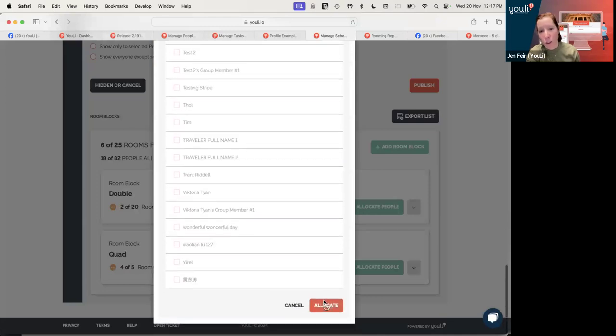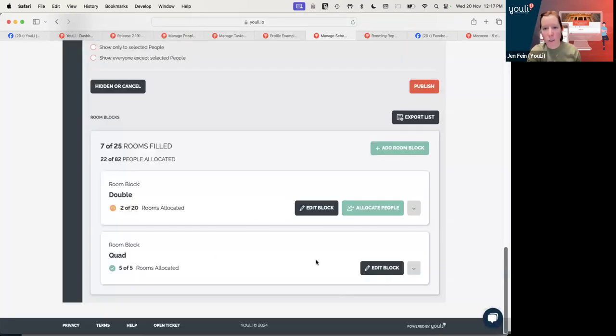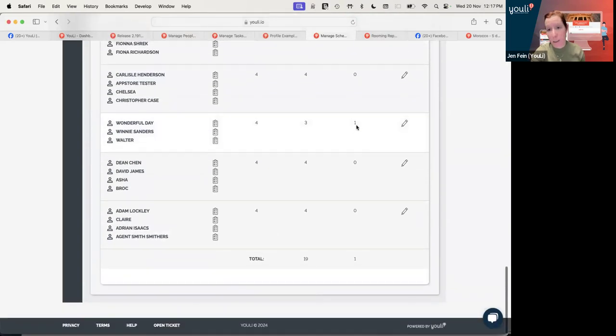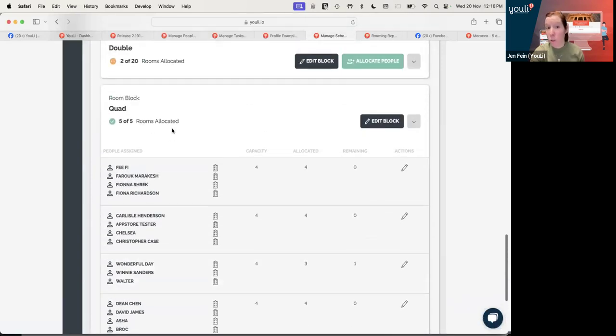Of course, you can search here as well based on their names. So here we have 5 out of 5 rooms allocated. We have successfully filled our 5 rooms, but we do have 1 room that's got an extra spot. If you did need to, you can always come back in and add a 4th person there, but you can't release any of the rooms because you need all 5 of them, right? So it's clear that you've used all the rooms, even if they're not used to full capacity.